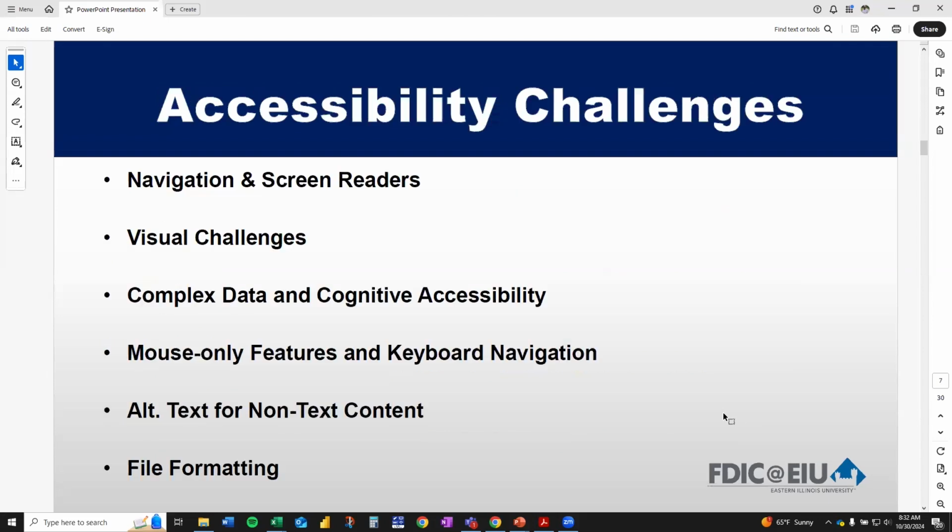For Excel and in other programs as well, there's challenges to accessibility. There's navigation and screen readers. Learners use different screen readers. There's different screen readers available. There's different screen readers for different platforms. And so navigation becomes a challenge in how learners will operate through and find their ways through our documents. There's visual challenges, making sure that we meet and provide alternative text for visualizations.